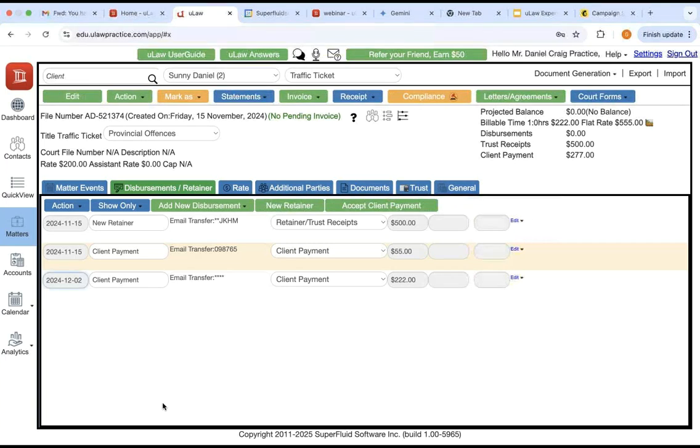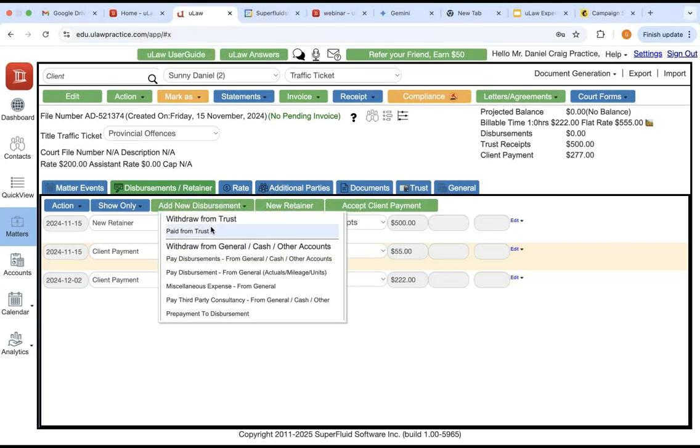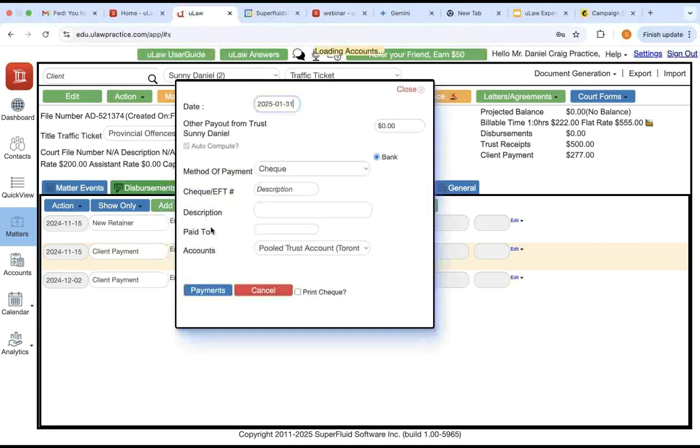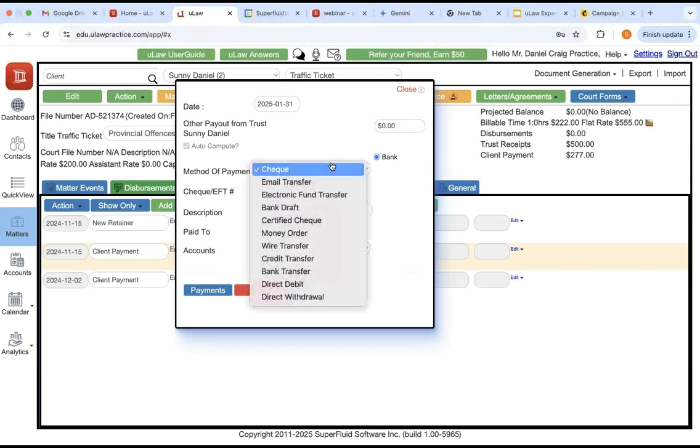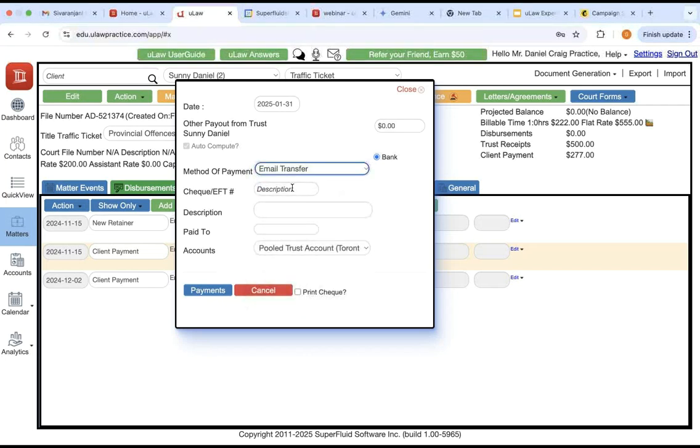Save. So now you have some money in the trust, which you could use towards a disbursement. So you're trying to add a new disbursement, directly withdrawn from trust, pay it out of trust. There are only a few types of disbursements that you can use your trust account for, like we already discussed. Anything that is a government fee or any application fee, any fee-related items that do not have a markup value. So you're directly paying it to the government or to the court or to any other processor or anything like that.